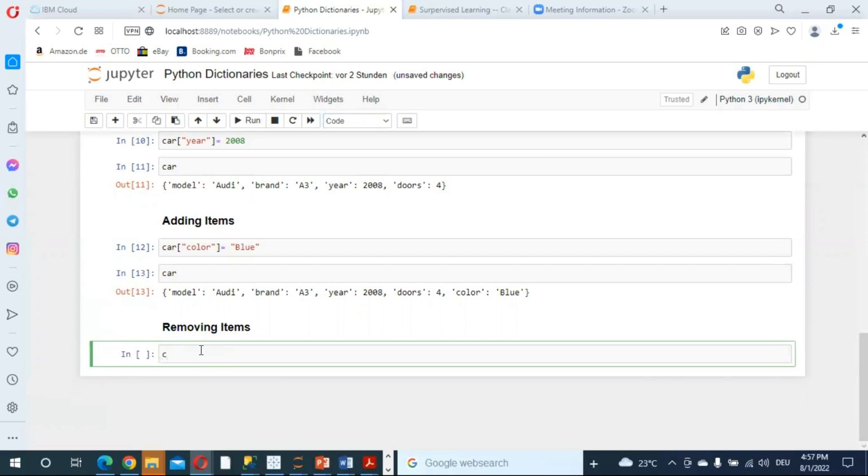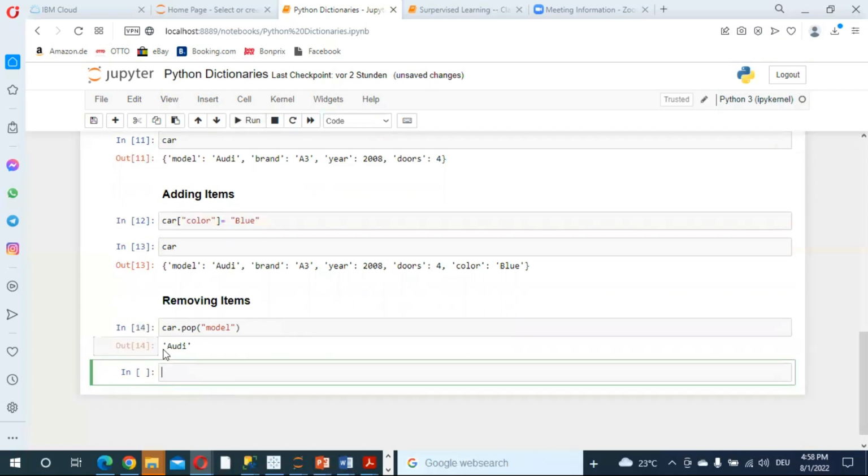So for the pop method, you just say car dot pop. And now the next thing you're going to do is this. What do you want to actually remove? All right. So let's assume we want to remove our model. Okay. And you run this line of code. You see that once you write pop model, then it is automatically removed.